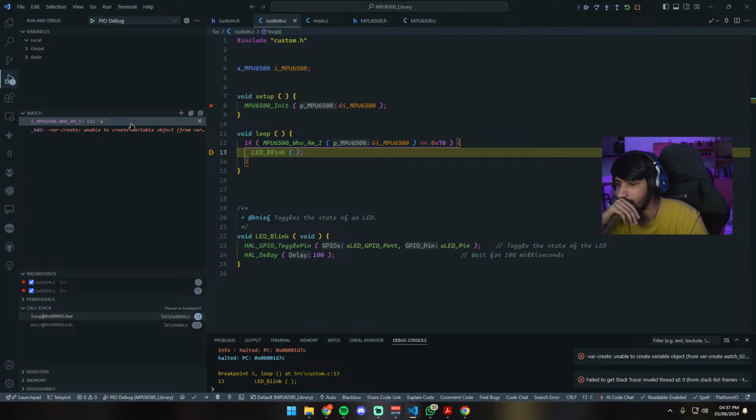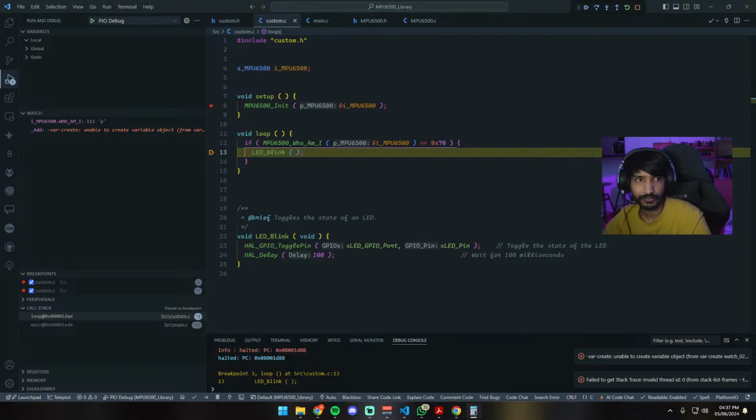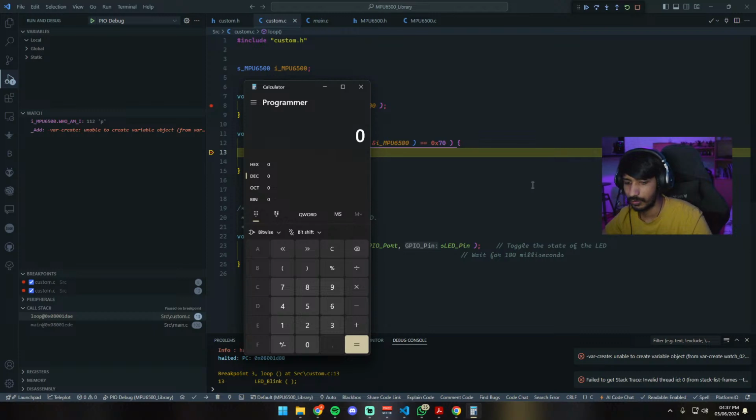Yep. Now if we convert this in the calculator, 112, we get a hex value of 70.